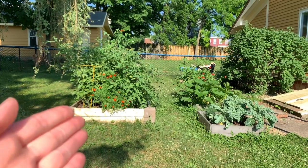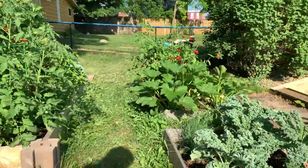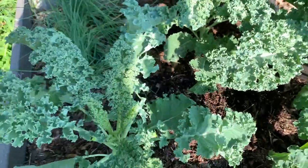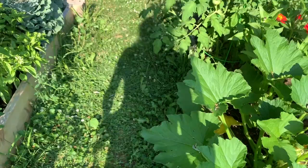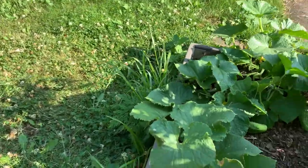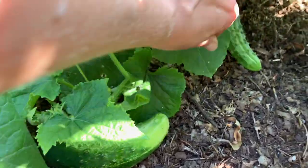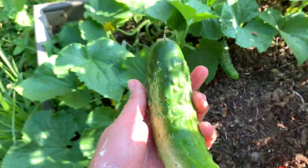The garden is absolutely gigantic right now — it's been super hot and warm. So I'm going to grab some kale here, just a couple leaves of kale to use for our salad. And then I'm also going to grab some cucumbers. It's still pretty early, but there are a couple of cucumbers growing, a couple of small ones. I'm going to pick a couple of those. Look how nice they look.